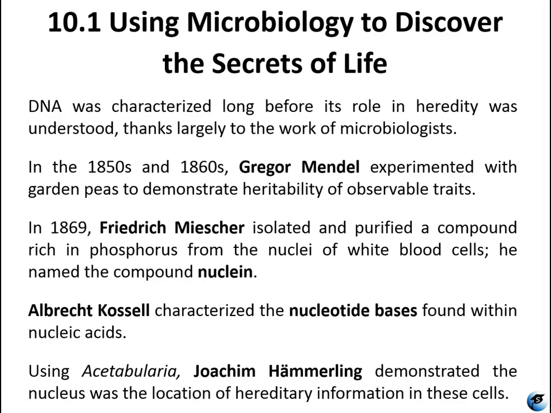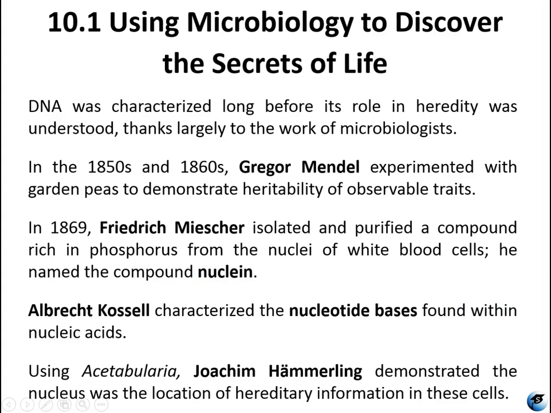In 1869, Friedrich Miescher was able to isolate this stuff. It was nasty looking, it was full of phosphorus and proteins, and he got it from white blood cells. And a really interesting thing about that is how he got the white blood cells. He actually was collecting medical waste, like pus from bandages. But he was able to purify this stuff, and he called it nuclein. So that's way back in 1869.